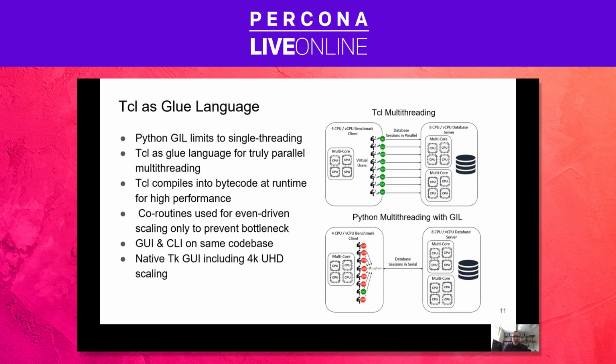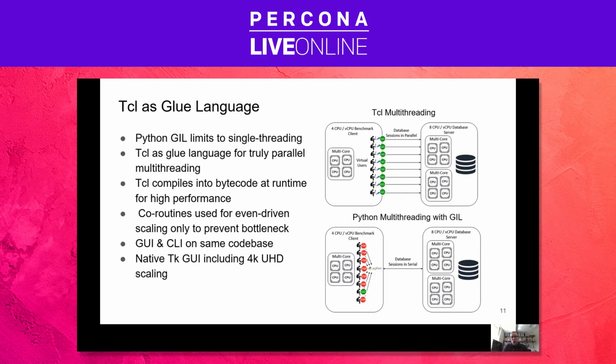So it can run multiple threads, but it can actually only run one thread at any one point in time. And as we've seen from the previous slides, we want to actually test the concurrency on the database. So what we don't want is concurrency being managed in the client. And that's exactly what you would get if you were trying to run a database benchmark in Python. We want to see full scalability and high performance. So the only language that provided those sort of capabilities was called TCL, or TCL. So that's exactly what we use in HammerDB for that multi-threading.